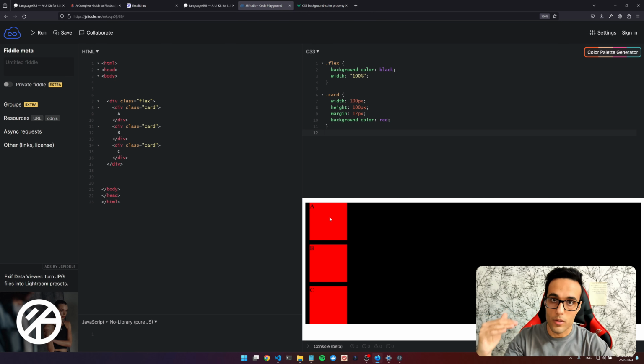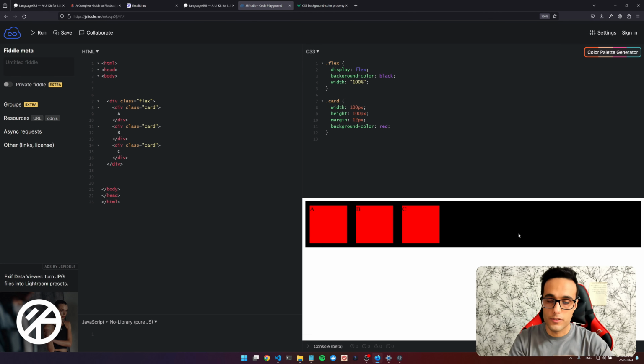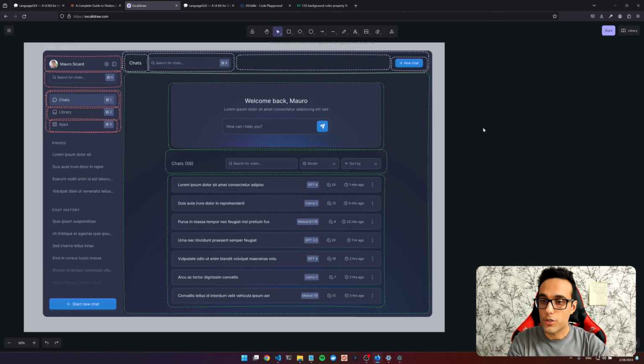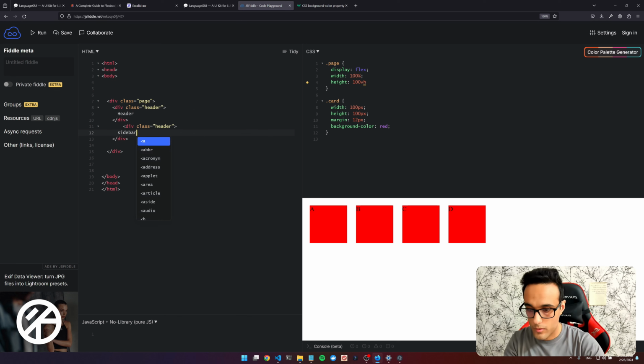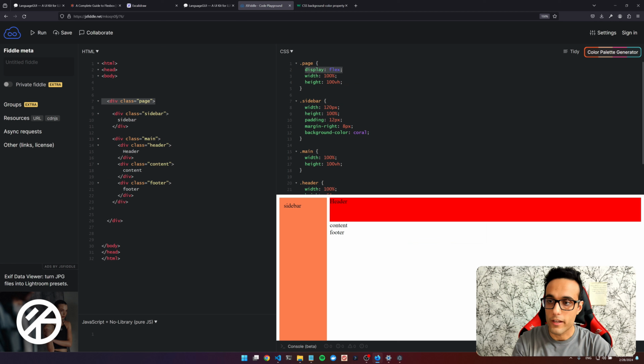So this is the default behavior of the browser and HTML. It's just a bunch of blocks on each other. Now, if I add display flex, you can see that now they're stacked horizontally. Let me show you how easy it is to do this layout using flex. You're going to have your header, and we're going to have a sidebar. So we have a page, that's a flex, and we have a sidebar on the left and the whole content on the right. Now in the content on the right, we don't know how much content there could be, but we want this footer to be at the bottom, right?